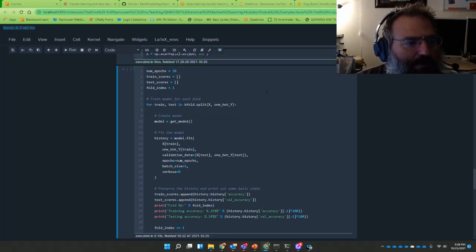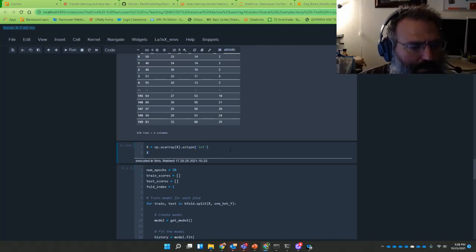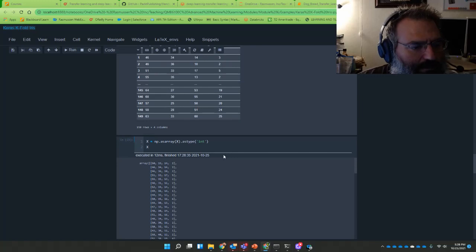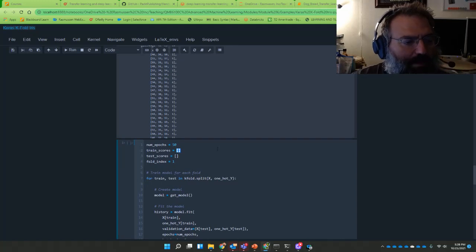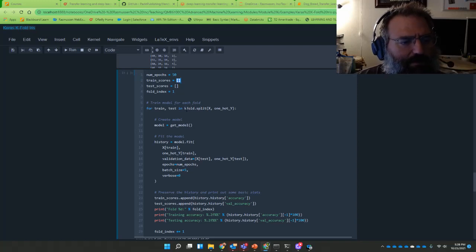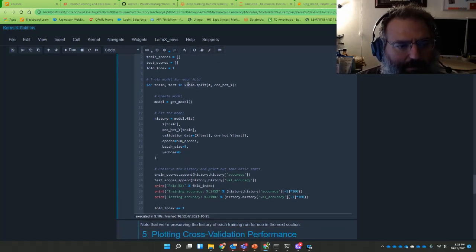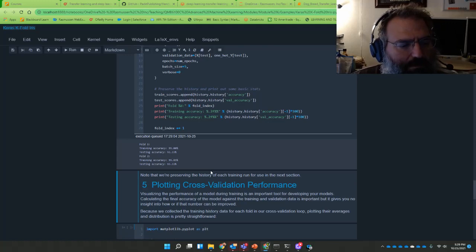So here we're basically turning it into an array of ints. Let's do it. Oh, that may cause me grief. No, okay, it actually worked. I was afraid because it's assigning it back to itself. So here we're going to run for 50 epochs. If I remember right, this is really fast. And we're going to go through each one of the splits, getting the model, fitting the model. This is actually kind of nice because you can see the application of the fold. A lot of times it's abstracted away where you don't even see it. So we'll go ahead and queue it up, and if I remember right, it's pretty fast. It's not too bad.